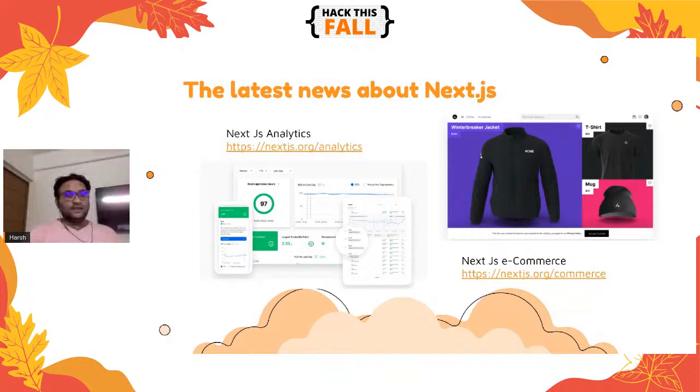And this is Next.js Commerce. It's a great e-commerce framework they came up with, and it's the easiest of any framework. You need to download it and just put in your data, and it's ready to deploy your first e-commerce store in seconds. They have a lot of functionality they're currently building, but in the first version you can add your own categories and tags, and you can add your products. Currently they are not supporting all the payment gateways, but they have PayPal, Stripe, and others, and you can create a lot of custom logins. So this is a great e-commerce Next.js framework. They launched it 2 to 3 days ago. You should definitely go and check out these two things.